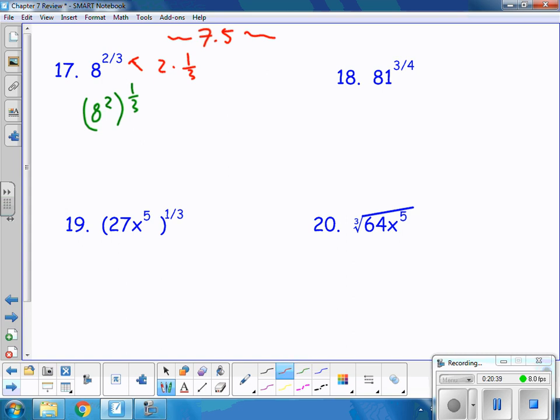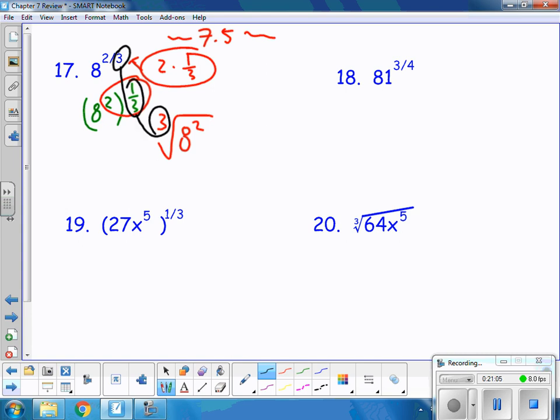That's why we were looking at this and this. It's 8 squared to the 1/3 power. So how that translates out is that's looking for the cube root of 8 squared. So this number right here ends up becoming this part, which ends up becoming my index. That's that fancy name for that. So actually my answer number 17 is the cube root of 8 squared.